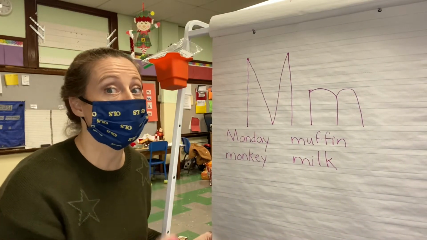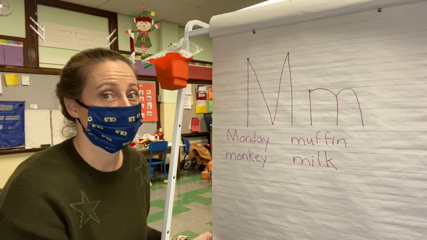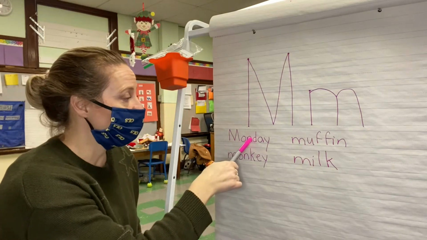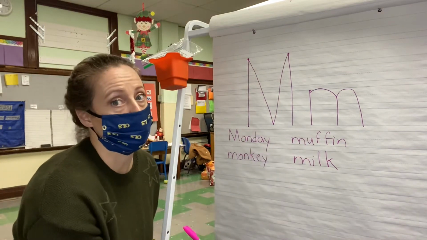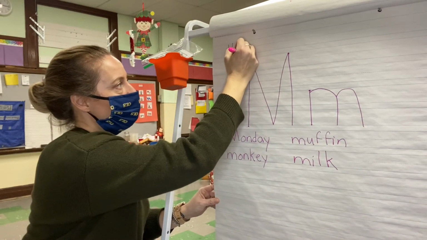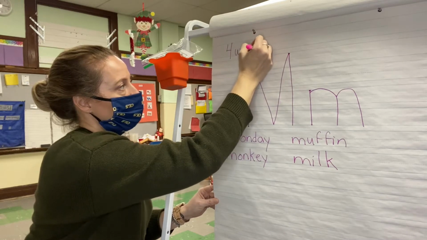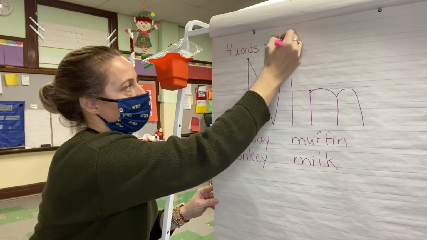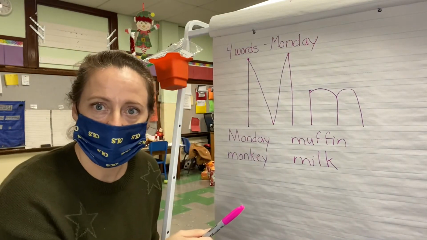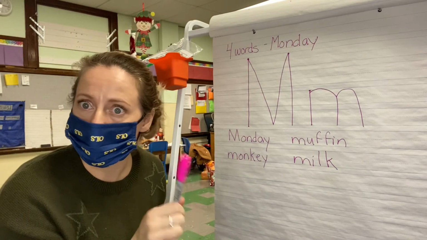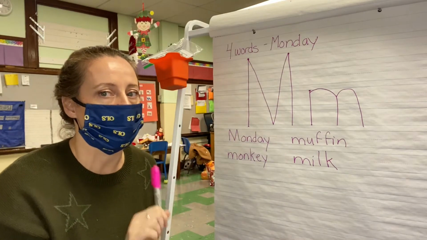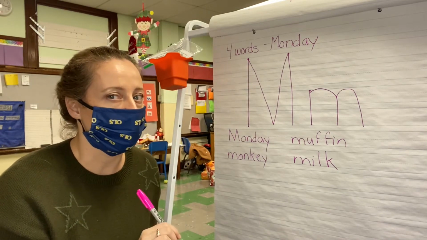How many more words can you think of? We'll do this again on Thursday. So right now I have 1, 2, 3, 4. We usually come up with more, but I'm gonna do 4 for today. 4 words on Monday. So your job, until we get to Thursday, when you're gonna do your journal, is to spy words that start with M and think of them.